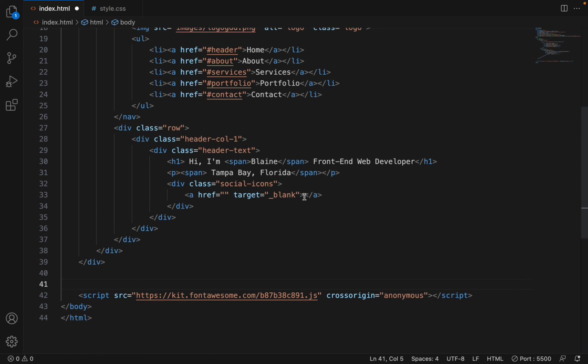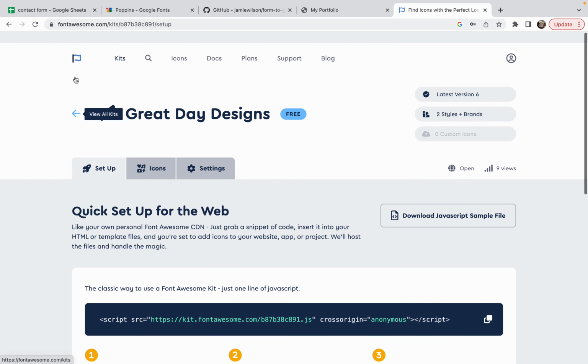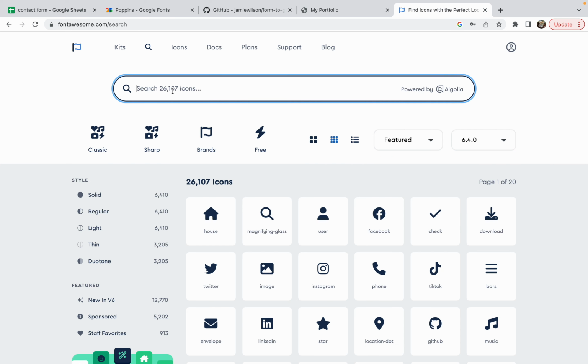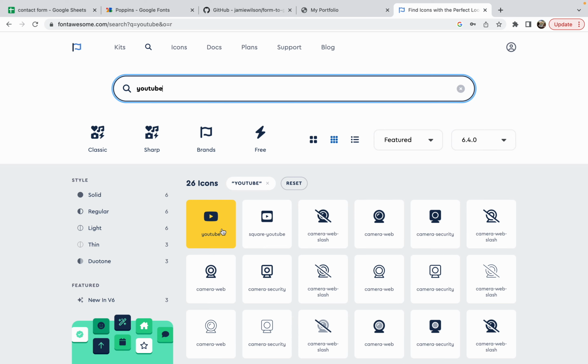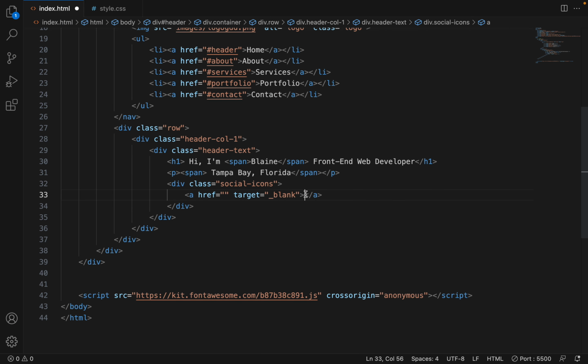And then now, let's say the first one I want to find is YouTube. I want to link my YouTube one. So you'll do this. Then you'll go YouTube. And see that right there? So this is how you can get that icon. Copied it. And then go ahead and paste that right there.